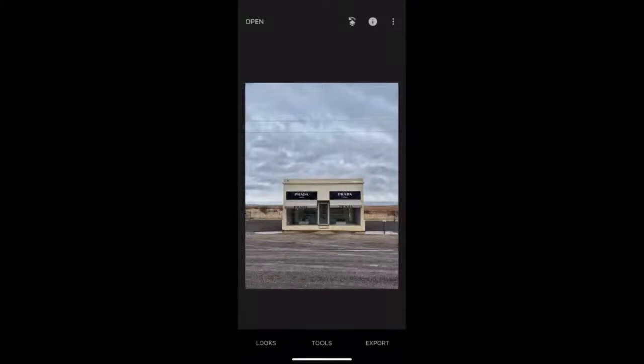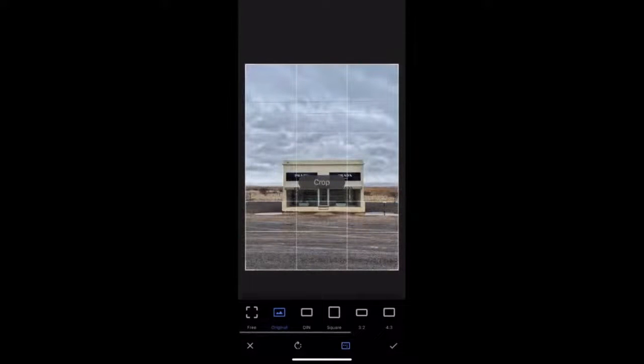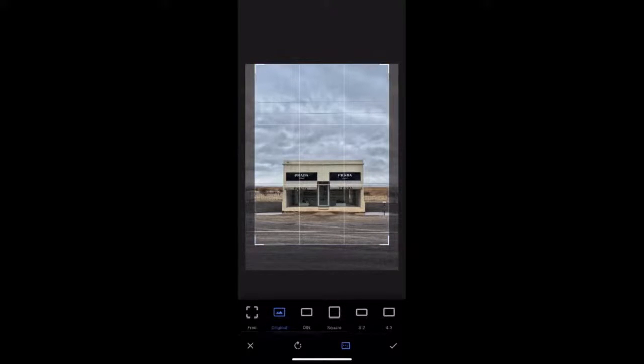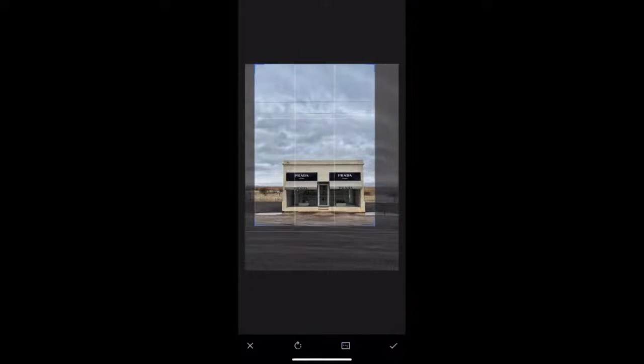All right, so what other tools do I use? Right off the bat, when I looked at this, I didn't like the cropping. That road at the base of the building is just pretty boring, so I'm going to bring up that crop a little bit. The nice thing about the crops is you have lots of different options. You can do a free crop. You can keep the original crop, which is the setting I have right now. It's going to keep the original dimensions of the photo as captured, but as you crop, it's going to reduce and change both axes based on how you're doing the crop.